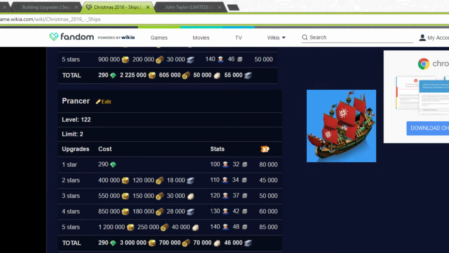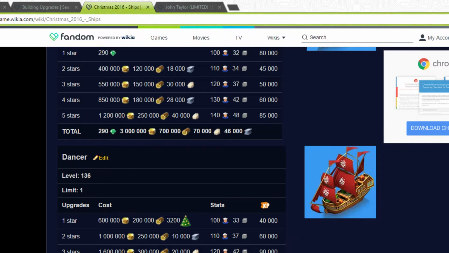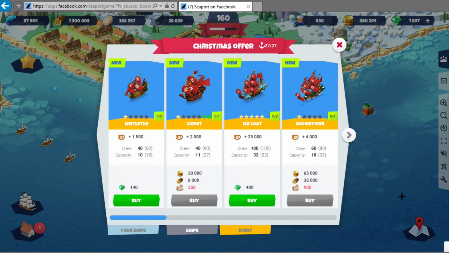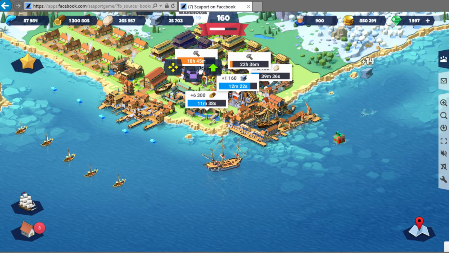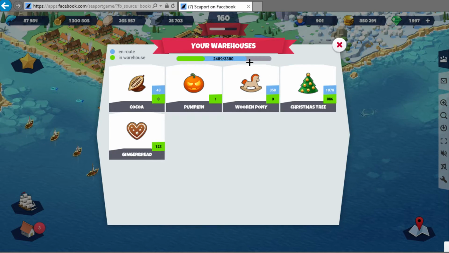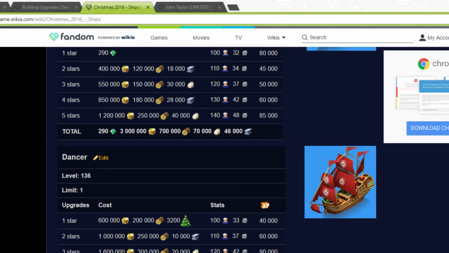It's also on the Seaport game wiki. If you look at this, let's look at Dancer. I bought the Dancer. It took me 3,200 Christmas trees. I just call them Christmas trees. They don't officially call it that, and I have almost 3,400 cargo space, and that's important. But anyways, I bought this, and I was like, oh, okay, that's pretty cool.